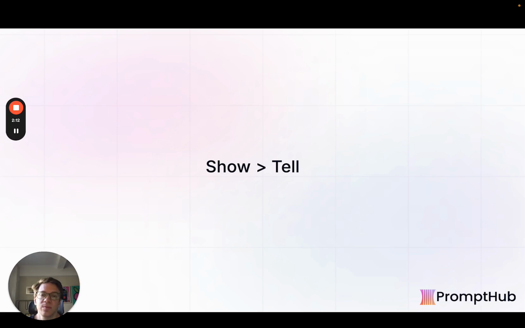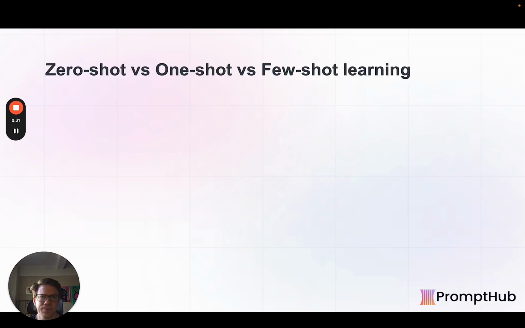Essentially, it comes down to showing versus telling, which I have found to be really helpful when writing prompts. People often have a hard time, or their prompts get super long when they're injecting so many nuanced instructions about what the output should be, versus if you just included an example or two that shows how those instructions would actually play out in an output. That can often be better and more clear.